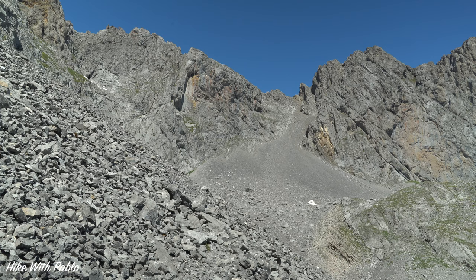Also, be aware of the weather when you are planning to make this hike, because quite frankly, if it is full of snow, I probably wouldn't go up there. I wouldn't consider it safe. So better to have a look at the meteorology and check that it's all clear like now. In any case, let's continue.